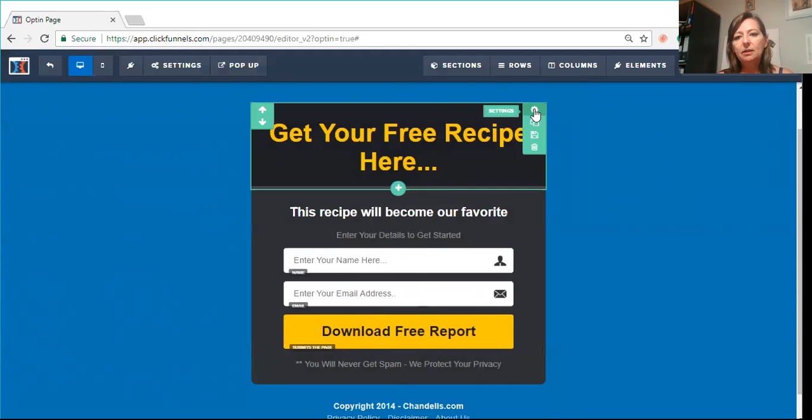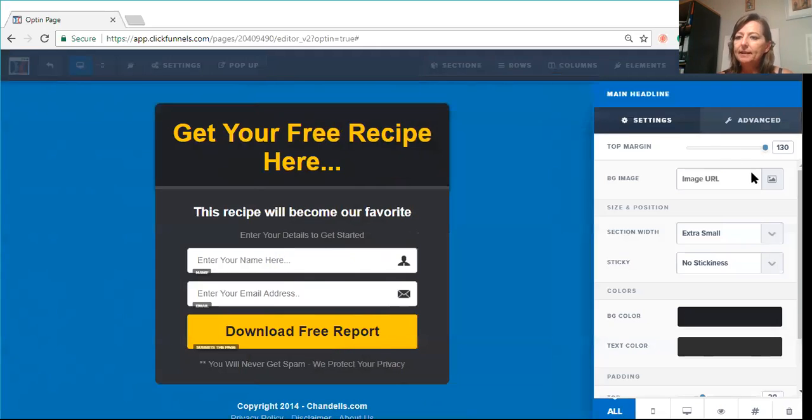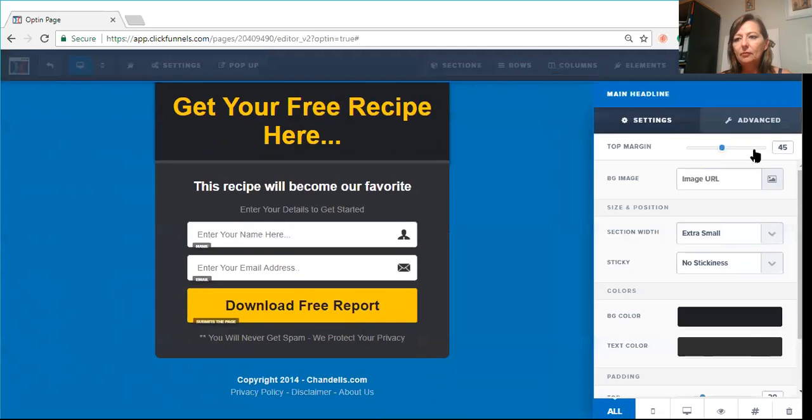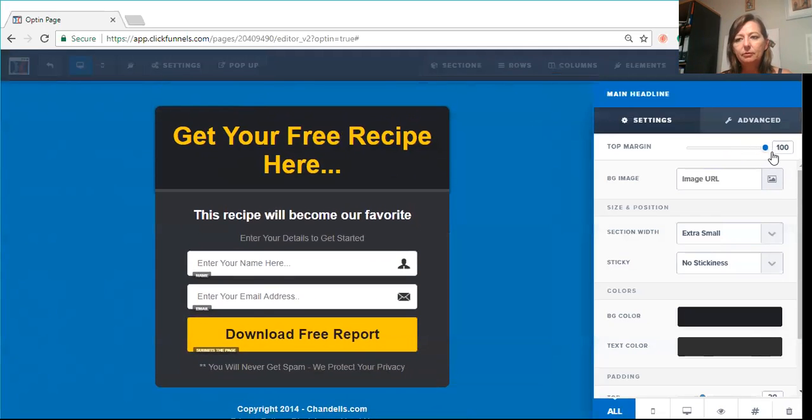So in there, if I go on the little gear symbol, same as what I was doing before, I can change the margin. It moves up and down for me. Instead of it being black up here, I can put an image in there.